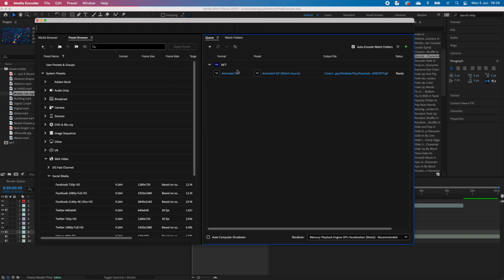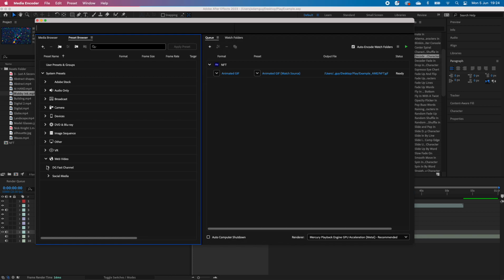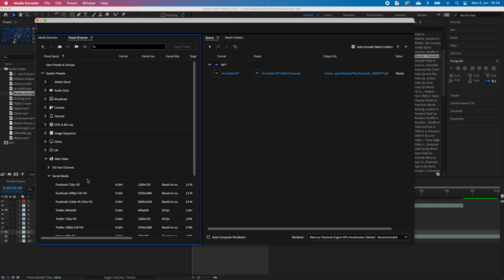So what we do next is, in this rather ugly sort of interface, doesn't look very attractive, and I think the reason for that is because they want to keep it quite simple and not decorative, so that you just can move through it quite quickly. So let's pretend that we're going to put this video onto a web page. We can go down to social media and keep flipping down, and let's pretend that we want to use it on Facebook. We can then drag all those settings to our animated sequence, which has been brought in here on the right hand side.